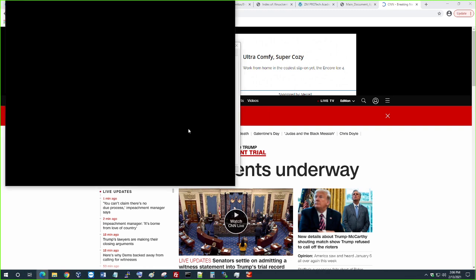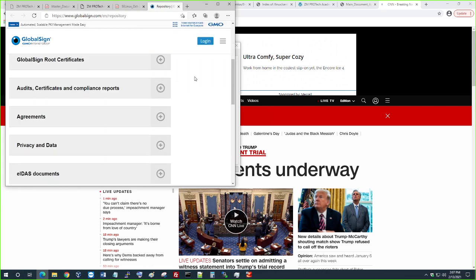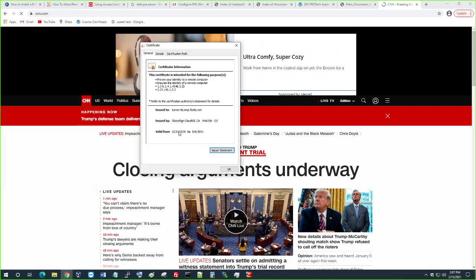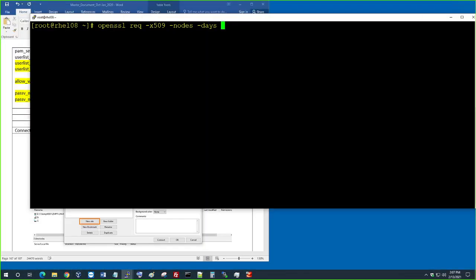And who is issuing it? The issuing authority is GlobalSign Cloud SSL certificate. In this scenario, we are giving ourselves our own certificate, okay?